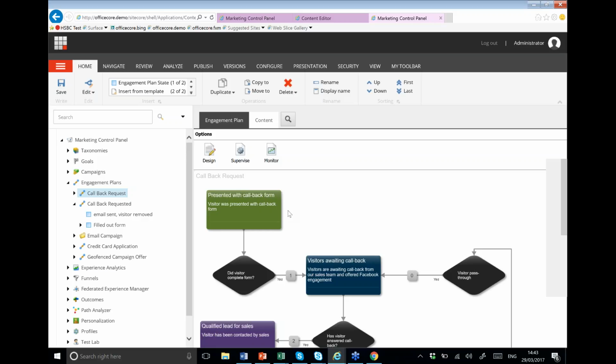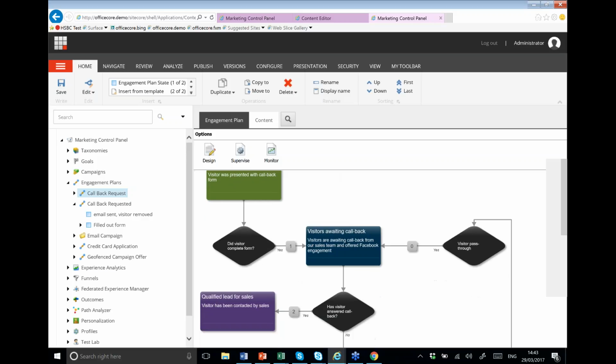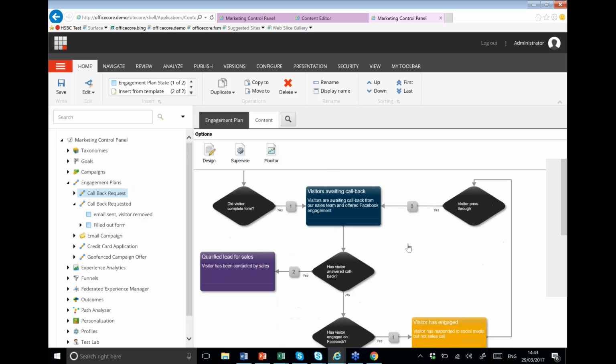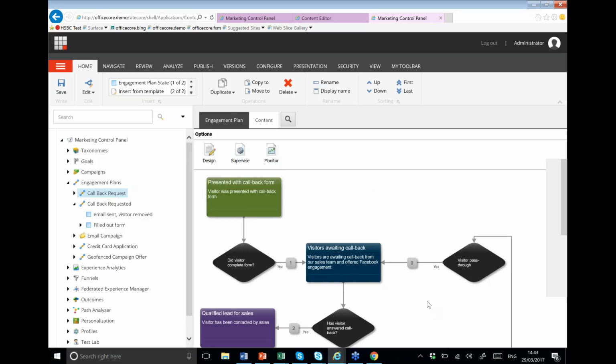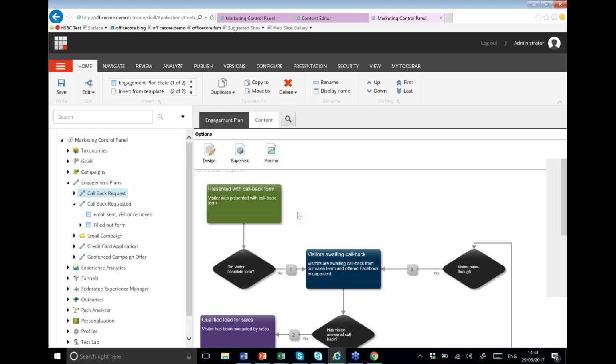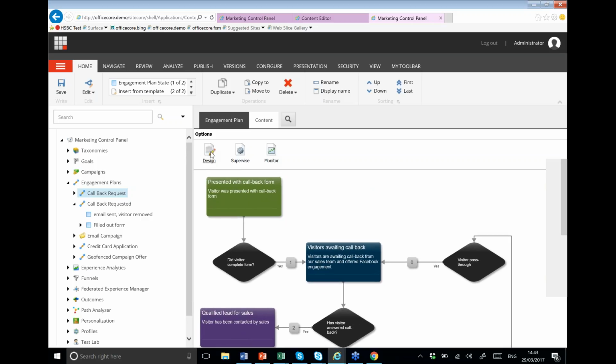Whether it's just sending out nurture emails or whether it's creating an entire complex campaign, a bit like this one here, around it. I actually worked on this about 6 months ago, and it took about a day. So forgive me for the brevity, but I'm just going to quickly talk you through what it is that each of these things can do, just so you've got an awareness of how it all fits together. I'm just going to go into the design view.